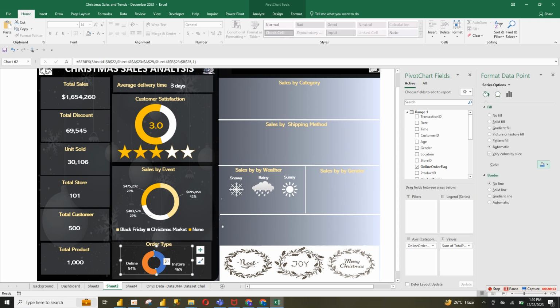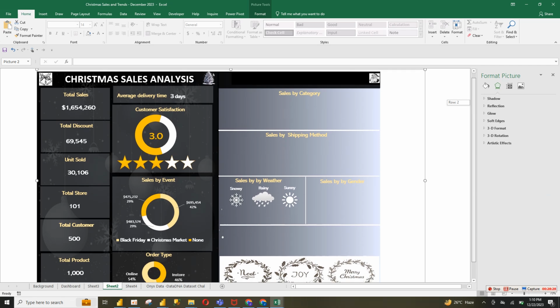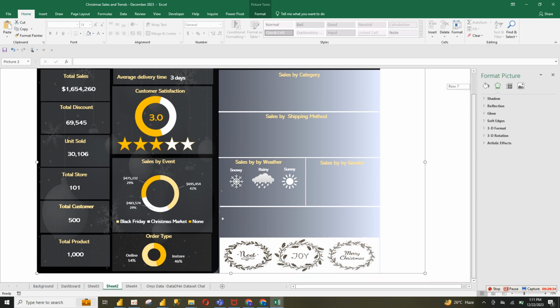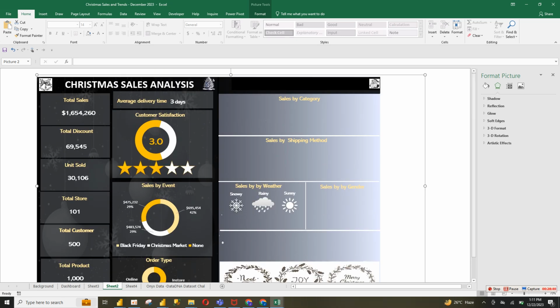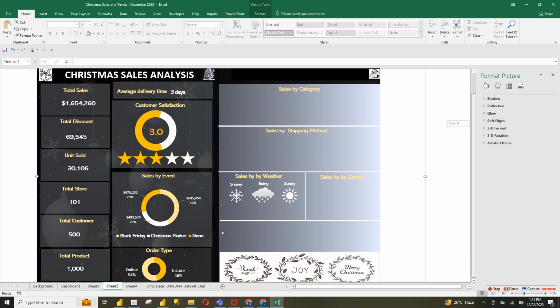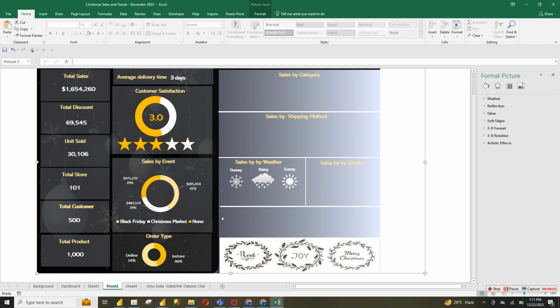Now I will also format this. The color changes to this, then changes to this color. I'm actually using black and white with a touch of gold for Christmas. I've seen the Christmas designs. I love the black and white design. That's the reason why I'm using black and white instead of the red and green Christmas colors. I love the decoration of the black and white I've been seeing online. That's what inspired me to use black and white with a touch of gold. You can also do your own design.